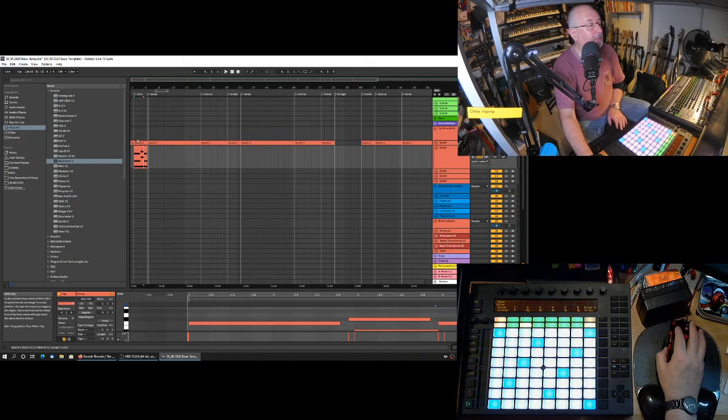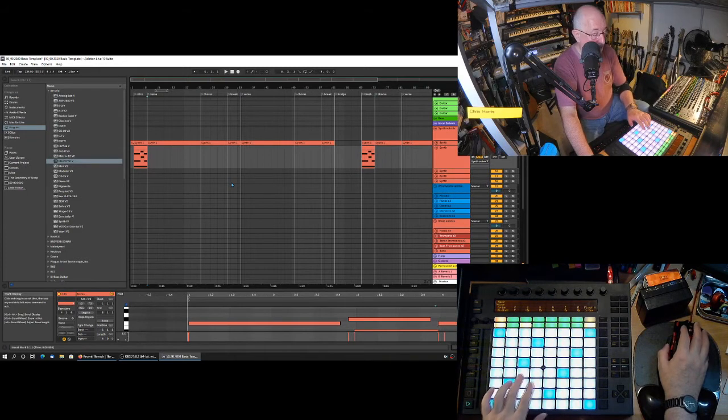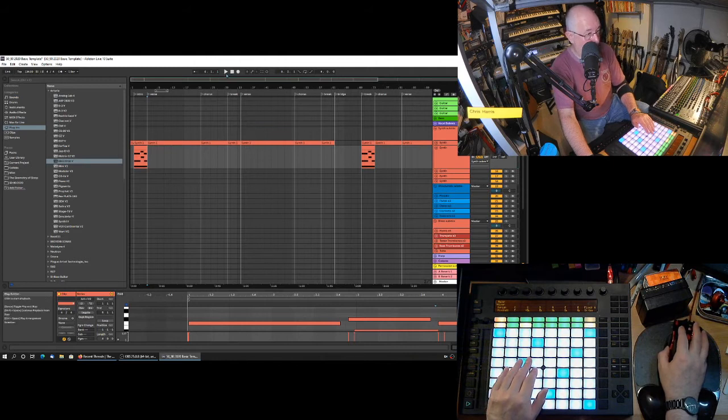So after the bridge, we can repeat that. Whoops. Hold down control. I can just drag that to after the bridge. So there's my intro. So what are we going to... I think we need to go lower for the verse. Which, of course, I can't because the Mellotron doesn't do lower. So let's just play the basic notes.